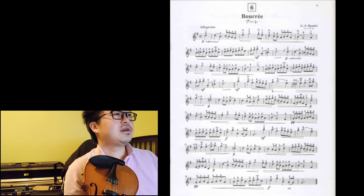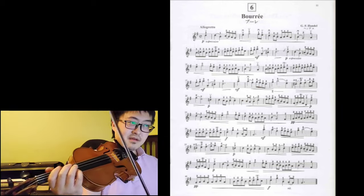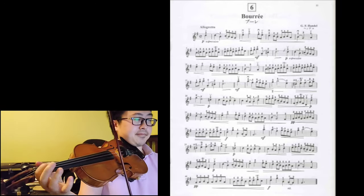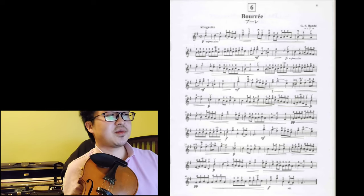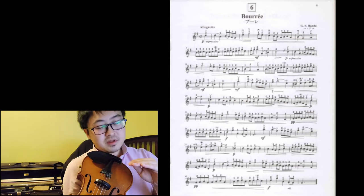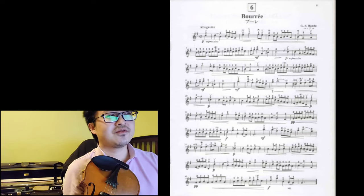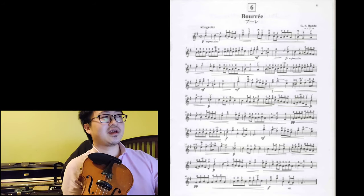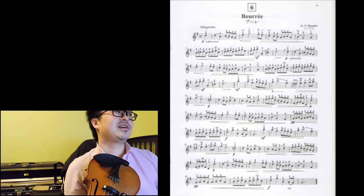Here we have a very nice sounding piece. A lot of dynamic changes here. So I think this piece is all about dynamic changes. So really, little bow speed to fast bow speed, little bow distance to a lot of bow distance, little bow weight to a lot of bow weight. And if you could control that through a stretched out part, it'd be pretty nice.